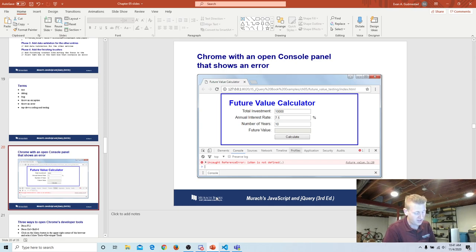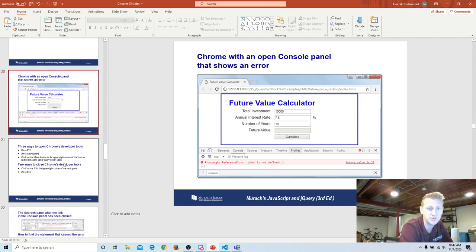The other thing is putting it at the bottom loads all of the HTML first, and then it loads all the JavaScript second. So the other benefit of putting it at the bottom is you're waiting for all the HTML to load before loading the JavaScript. And that's going to provide a better experience for your end users. They're going to start to see the content before your JavaScript loads. Yeah, you're correct. So at the bottom is just the general recommendation.